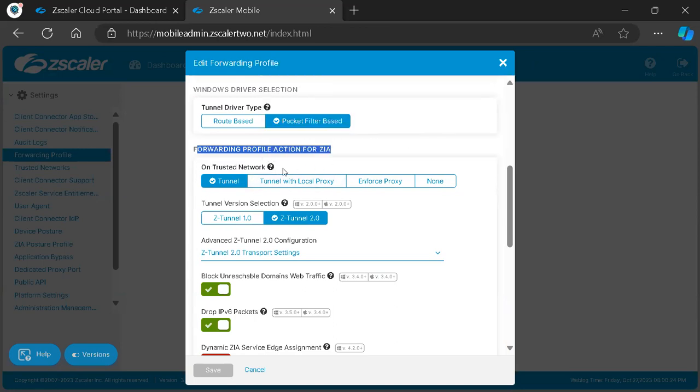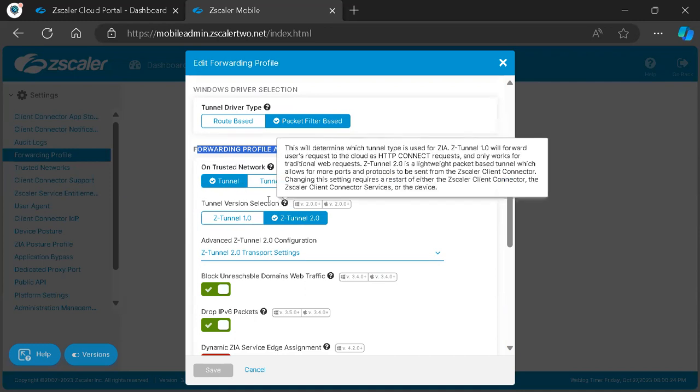The tunnel with local proxy uses explicit proxy or Zscaler listening proxy, and in the first proxy, basically ZCC would put a proxy on the system, and it does nothing else. None is basically disabling.